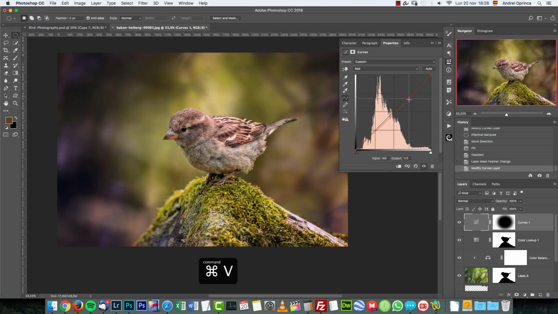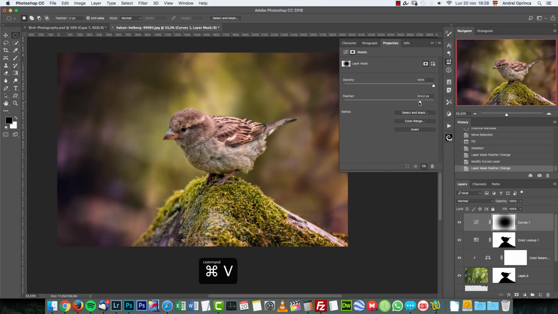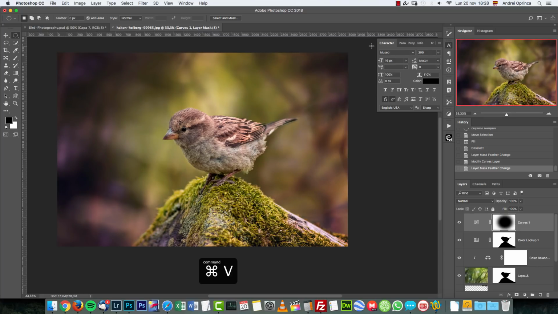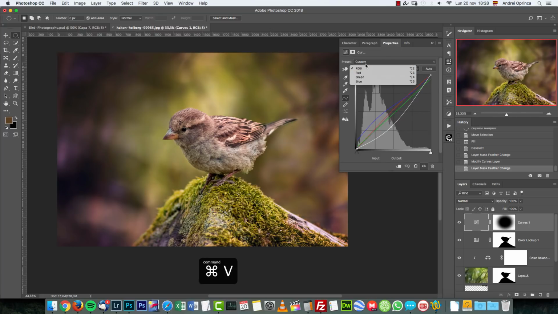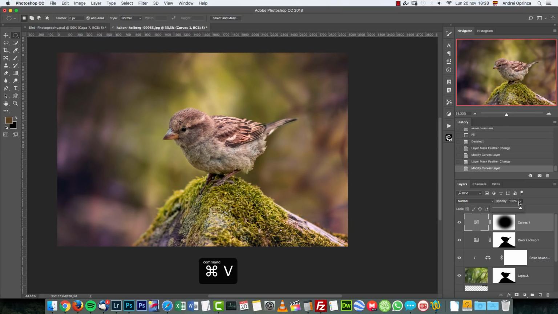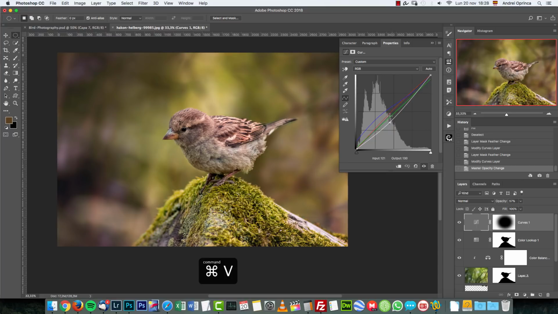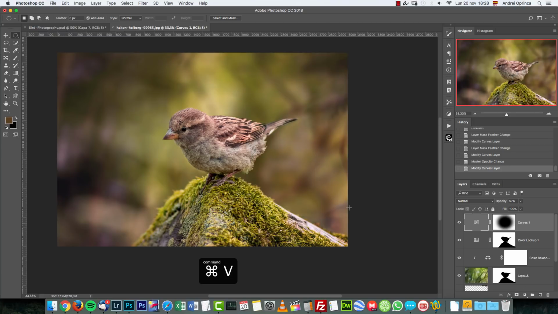And with the red, I can get these tones. And now I can increase the feather even more. And here on the RGB, I want to have less effect, like that. And if it's too strong, simply drop the opacity a bit. And you can see how I created these reddish tones on the outsides of the image. Great. Now let's move on, and I also want to add some light effects.